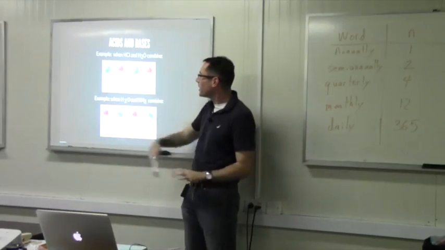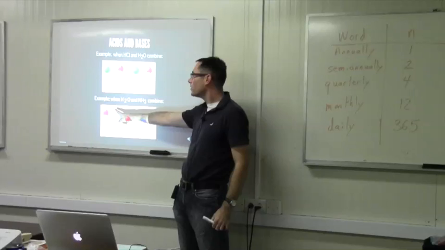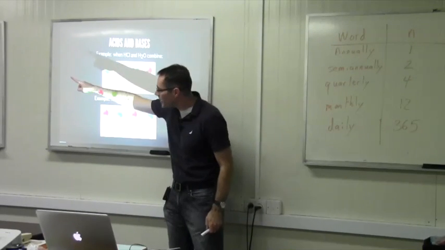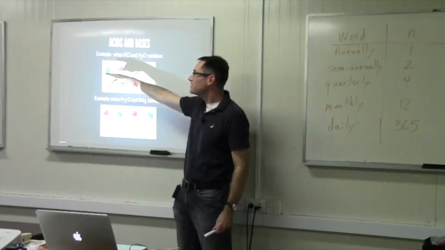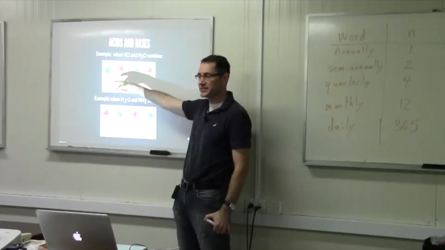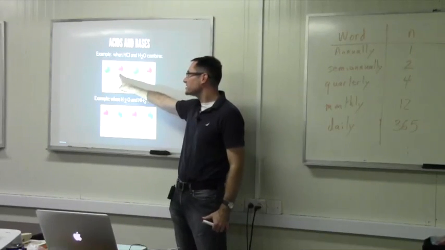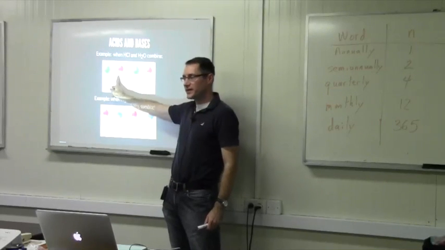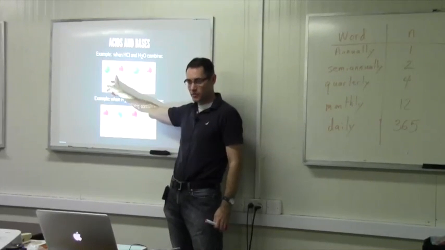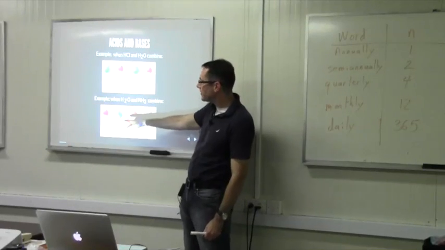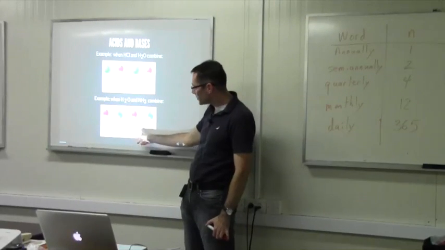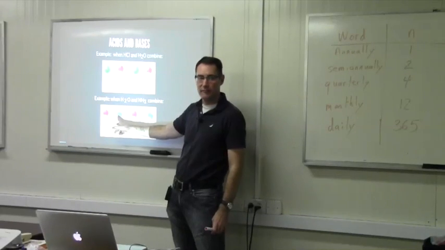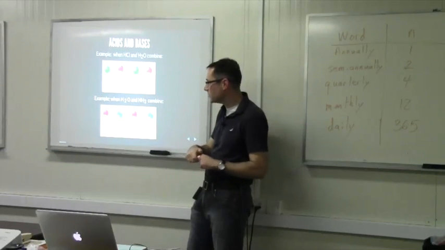Up here, what did the water molecule do? It accepted a hydrogen, which means it's what? Bases accept. So in this case, it's a base. When it mixes with an acid, water happens to be a base, or at least it acts like a base. And down here, the water is giving up, donating the proton. Therefore, in this case, the water is actually the acid.